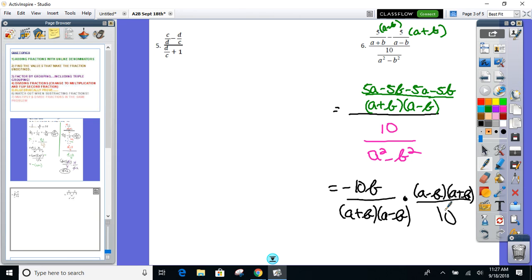Oh, look at this, guys. Look at all cross out happy you can go. Cross out crazy. What do you got for me? The a plus b's are gone, and also the a minus b's. Can I cross out the 10s? Here's your answer. Are there any addition or subtraction going on? No. So you can cross it out. If I had negative 10 plus b, you're correct, can't cross it out. But since it's all multiplication, goodbye 10. Only thing that's left, negative b.